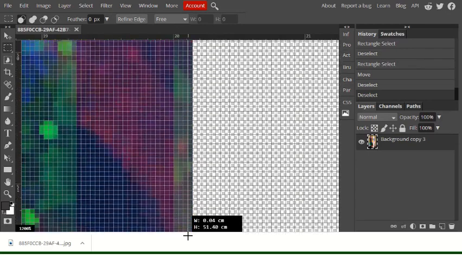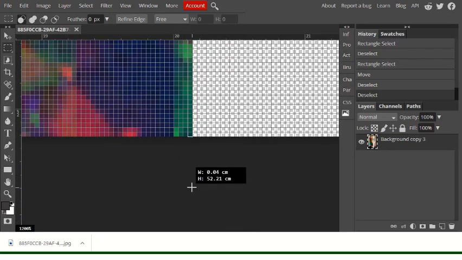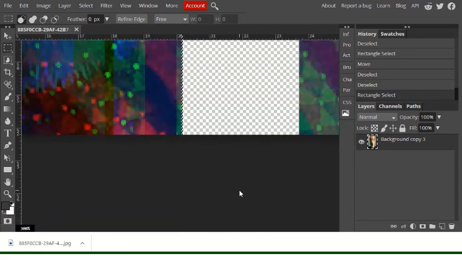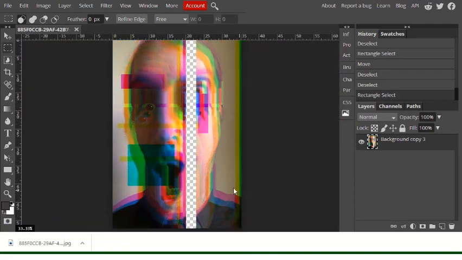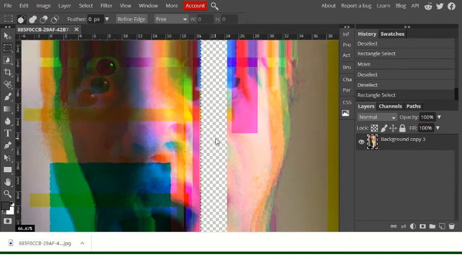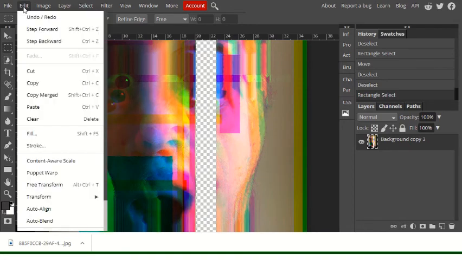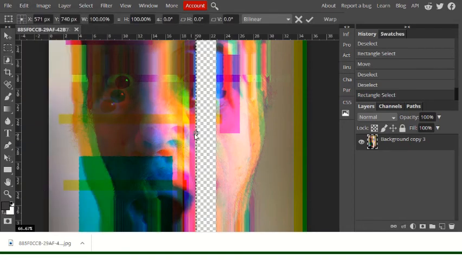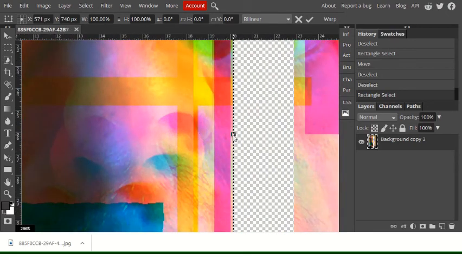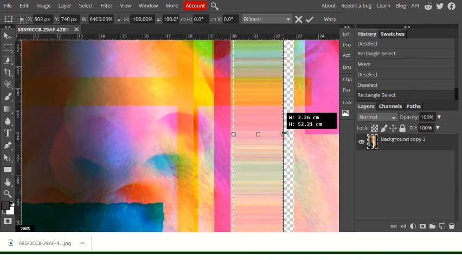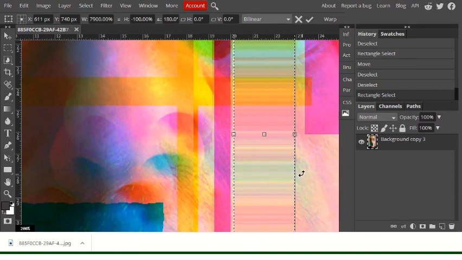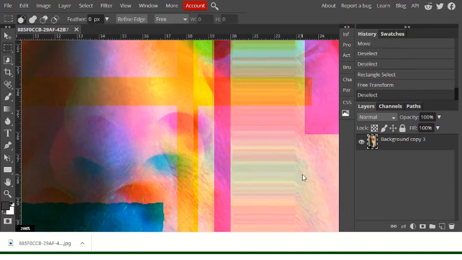And then once I'm there, I'm going to do exactly the same as I did for when I was stretching it up and down. So I'll zoom back out so I can see more of the image. Got that selected. Can't see that at the moment, but it is still there. And then I'm going to go to Edit, Free Transform, grab this bar again. So I might need to zoom in a little bit to help me grab that. And then stretch that across to meet again. And then press deselect.